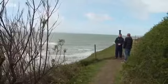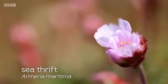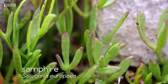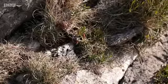What goes well here? There are specific coastal varieties that really like to live here. Things like thrift, rock samphire will live out on the cliff tops. And samphire's the stuff that you can eat, yeah? Yeah, you get it in restaurants. Oh, it's great. So do you notice a difference even in this sort of 200-metre stretch of coastline? It's massive, yeah. There's very little on the front. The salt winds kill everything. It trims down the grass and you have to have a real niche species that wants to live there.